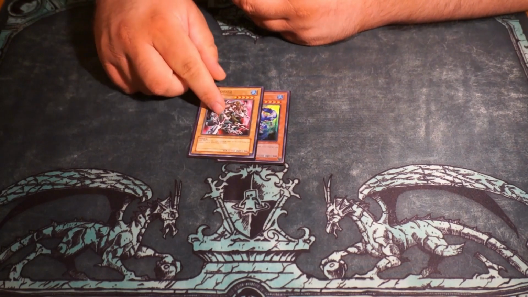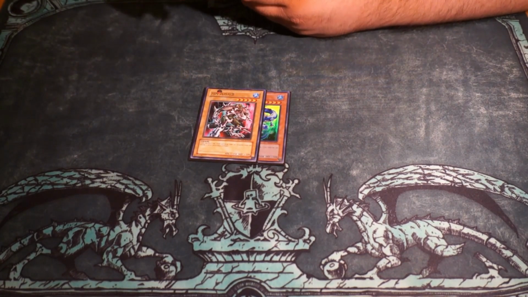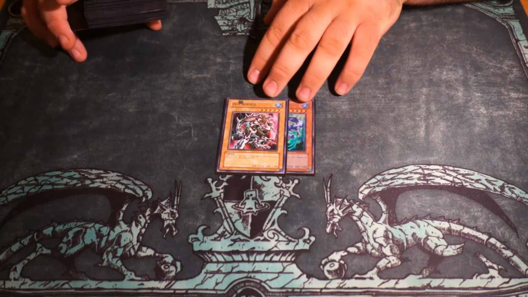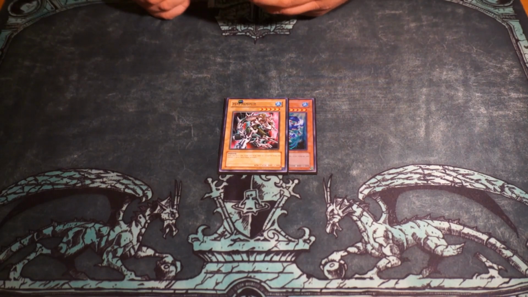It's really nice. Go ga ga ga go ga go blah blah blah. I don't know how to pronounce this guy, and he's even in Korean. Just letting you know, you don't need your tribute with this guy if you have Legendary Ocean on the field. At 2,650 attack points, it's a lot of attack points.